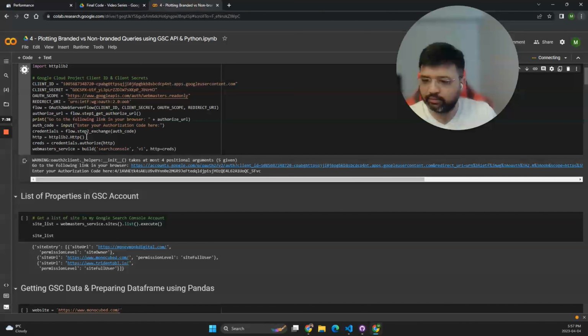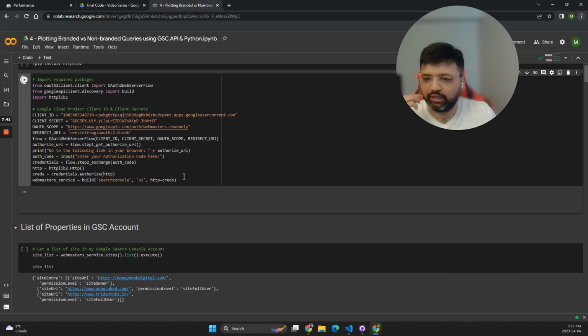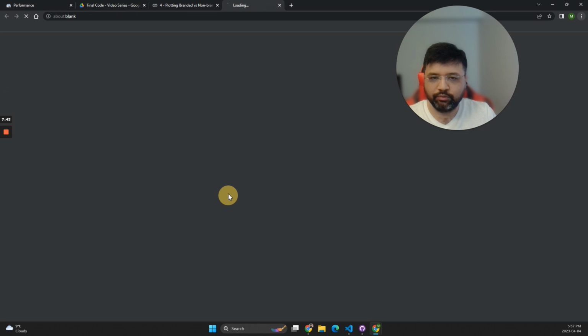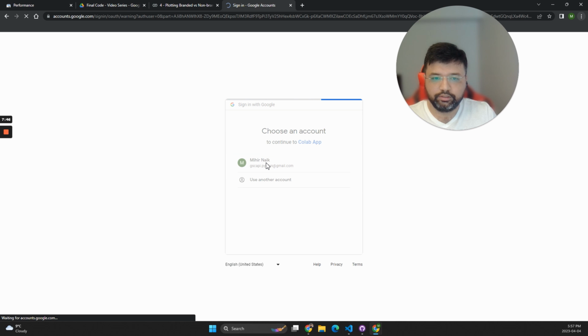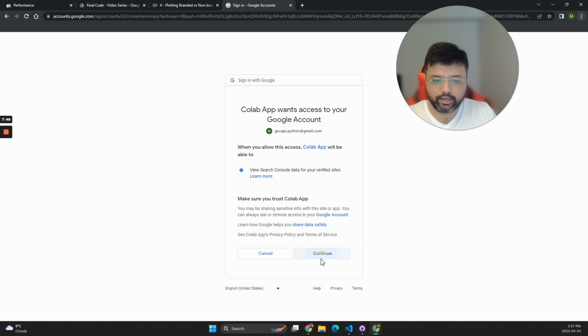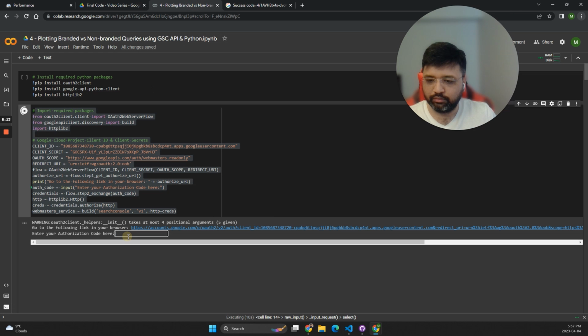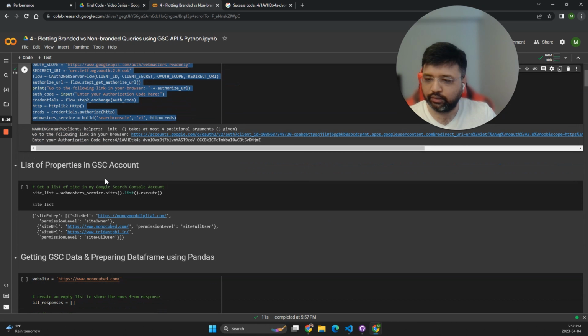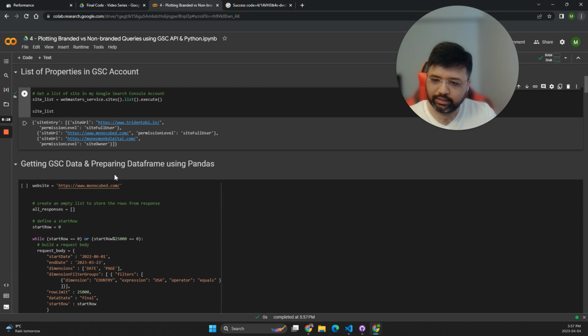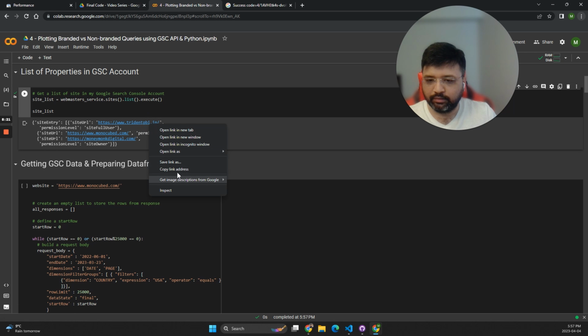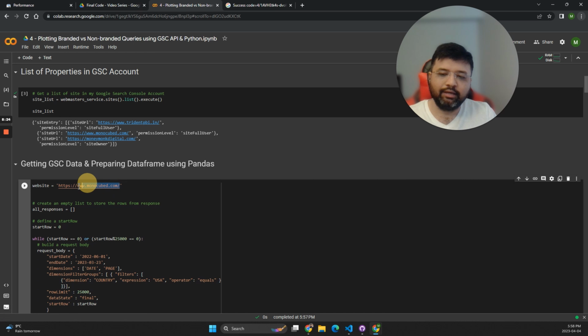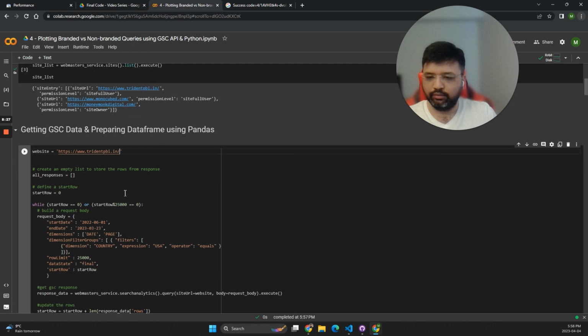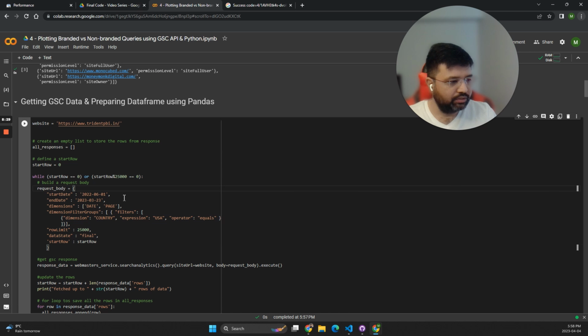Let's start. So the first thing, we combined all of this code. Simply you click here, you choose your account, you continue, and copy. Okay, perfect. So that is done. I'll get the list of sites, and in this example, actually this monocube doesn't have a lot of branded searches. My friend's website did have more, so I'm just going to use that. So obviously whatever website you want to use, you put that.